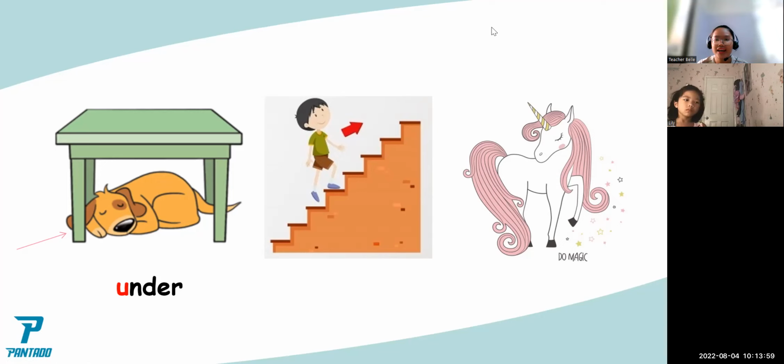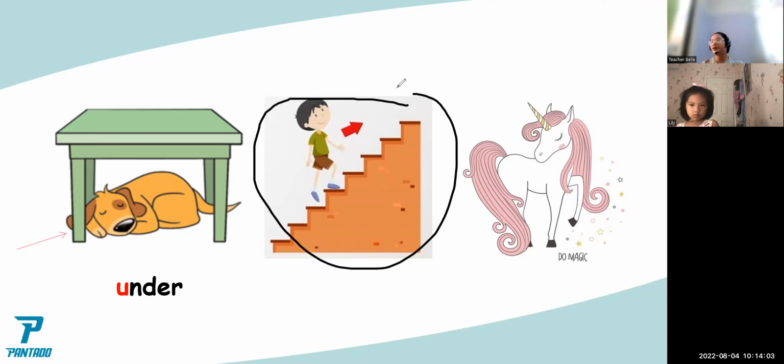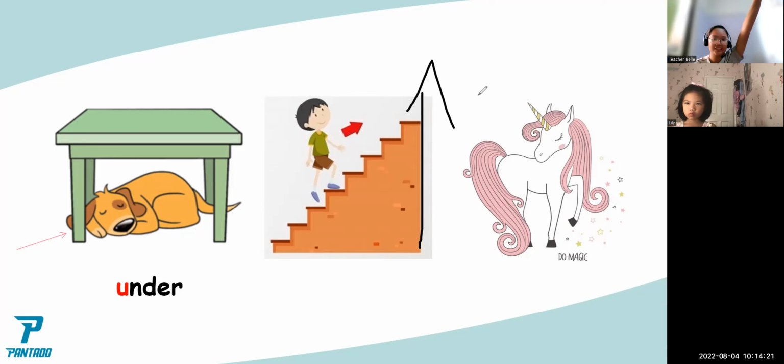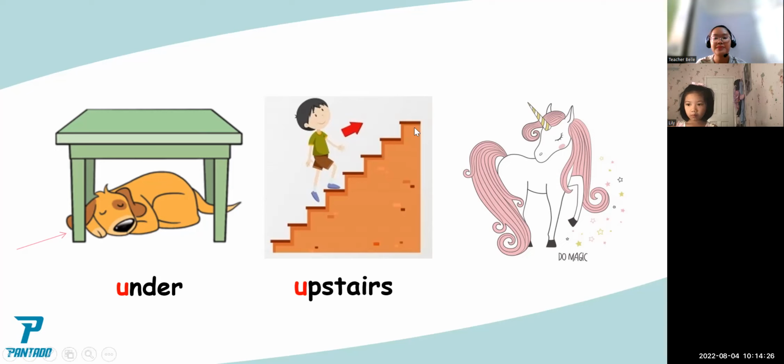All right, now let's go, Lele. Look. Look at the boy. The boy goes. Listen, Lele. Upstairs. Upstairs. Yes, when you go, like walking in the stairs, up, upstairs. Walking in the stairs, down, downstairs. Okay? Like that you're walking, walking up. You walking in the stairs up, okay? That is upstairs. Wait a minute.